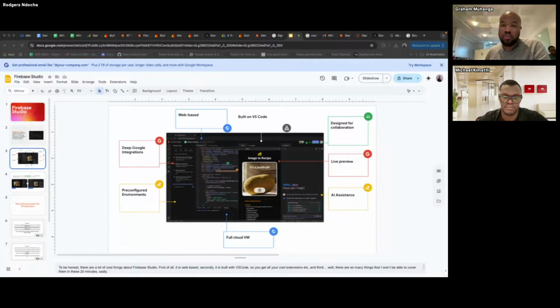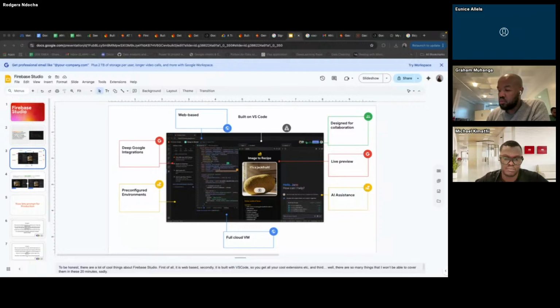Previously it was known as Project IDX; it started as Project IDX and was rebranded to Firebase Studio. If you have an application and you want to host on Firebase, not Firebase Studio, you have the capability to do that. Those are two different platforms.